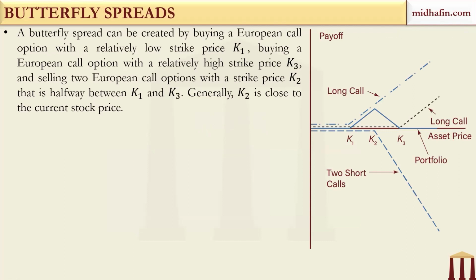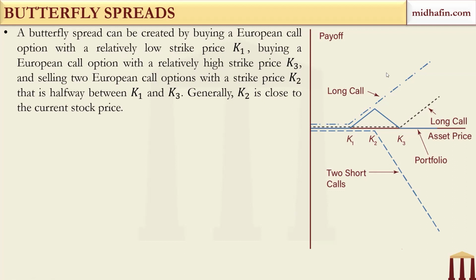Next, we have butterfly spreads. Butterfly spreads are beneficial when you're expecting some movement, not large, but some movement, but you are not able to decide in which direction the movement will be, whether it will be a positive movement or a negative movement. You know the upper and lower prices, that the movement will be within these two prices only, but you're not sure in which direction. So you put in place the butterfly spread. It helps you to get small profits when the price fluctuates between the two given ranges.